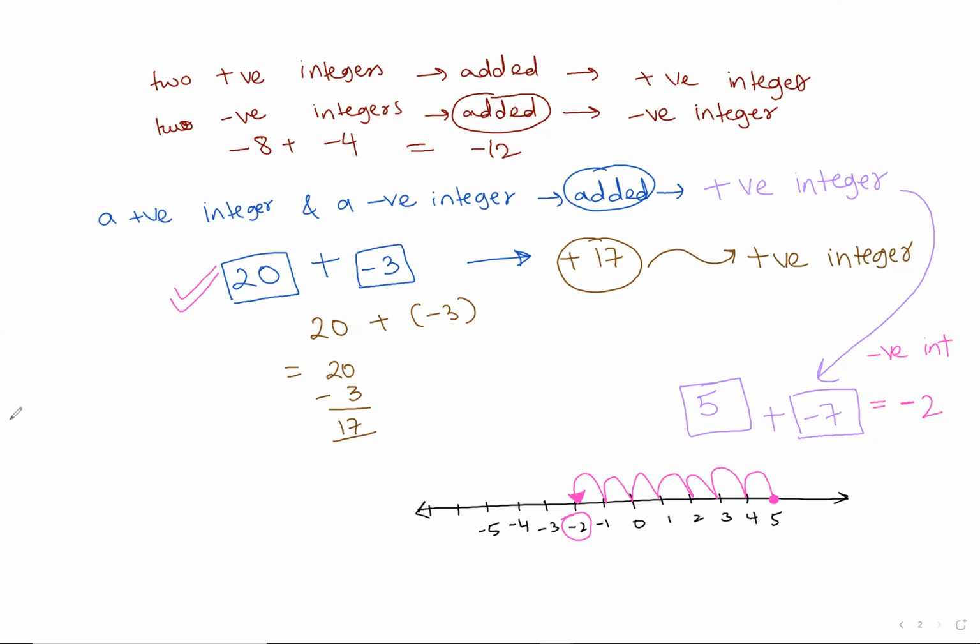When a positive integer and a negative integer are added, we get a positive integer and sometimes negative. Exactly. Yes, that's excellent, Hiba. So when a positive and a negative integer are added, we might get a positive integer, we might get a negative integer, right? We could get either of them. Sometimes we can also get 0.